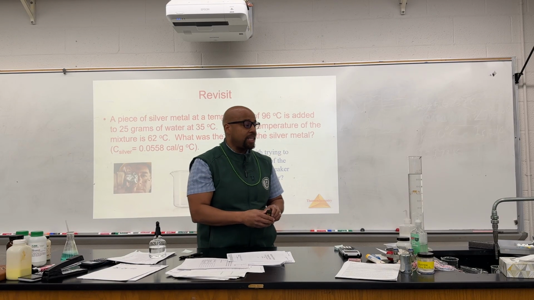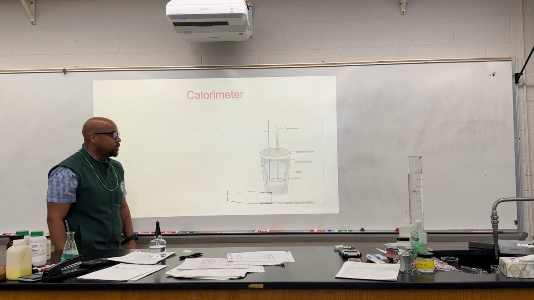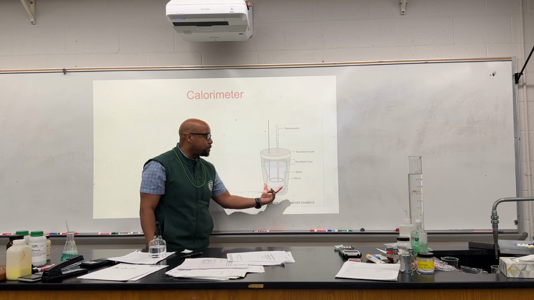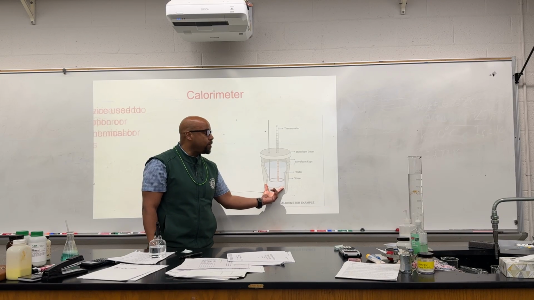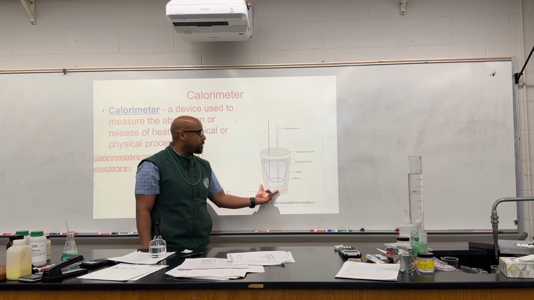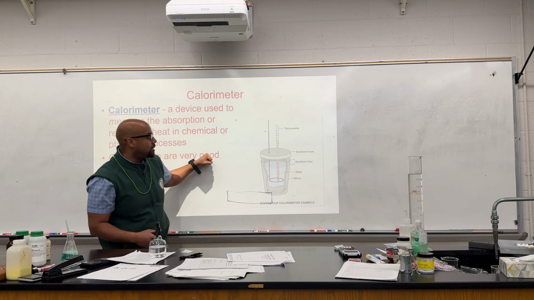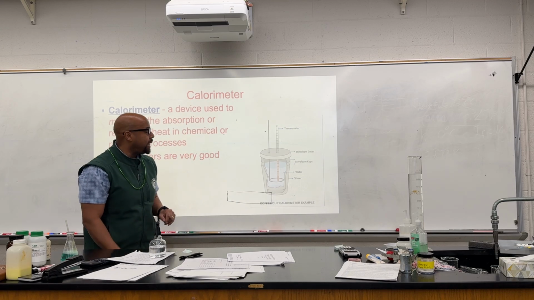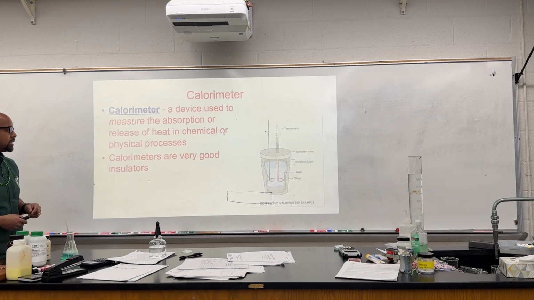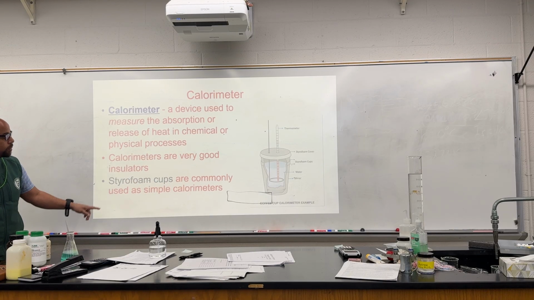So in this classroom, our go-to device that we will use when we do our experiment is a calorimeter that is going to be a styrofoam cup. It's a really nice, cheap insulator that's not going to accept any of the heat, which means that when I add something to the water, the heat is feeding right into the water where I want it to go. So once again, an insulator is what we're looking at, and styrofoam cups make excellent insulators.